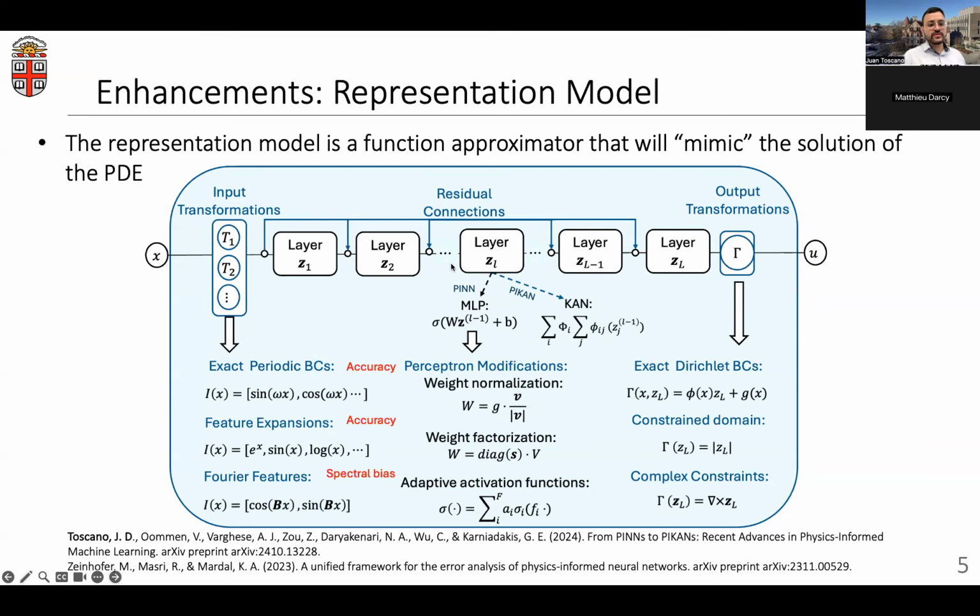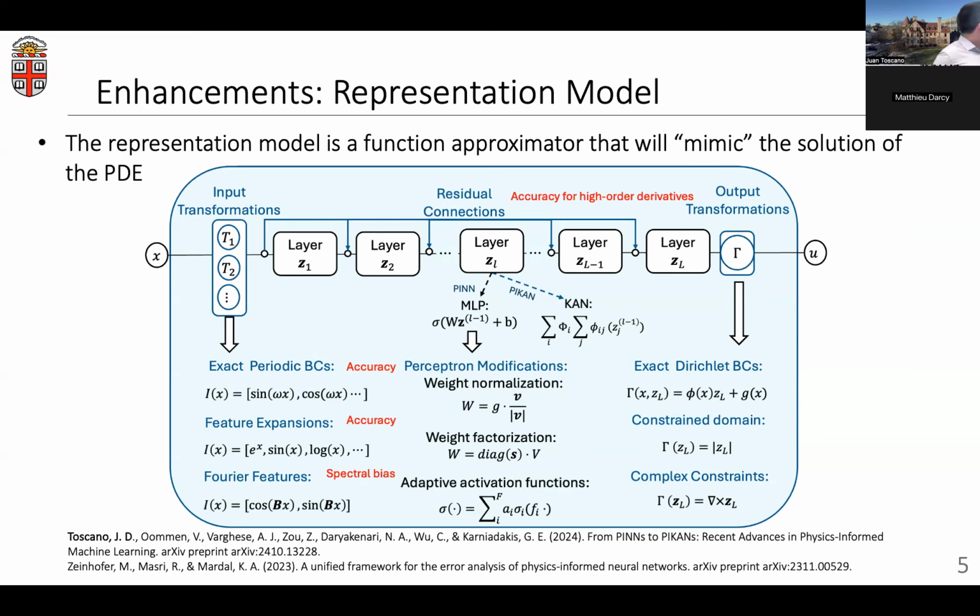And then we go to this somehow nested formulation. In this nested formulation, it's common, and we may have heard, especially in deep MLPs, that we have this thing that is called vanishing gradients. So for example, we can use residual connections, which help us enhance the accuracy of the high order derivatives, which are quite important especially to enforce our PDE. And each layer can be, in this case, I'm showing that it can be an MLP or it can be a KAN, but actually it can be almost anything. As long as it's differentiable, you can put whatever you want there. You can put a polynomial, you can put a radial basis function.